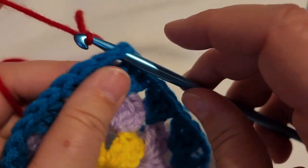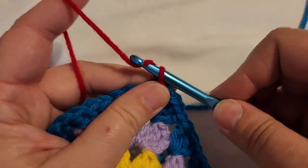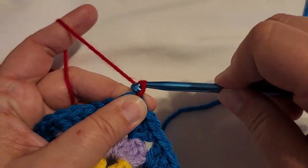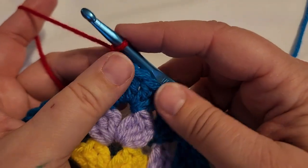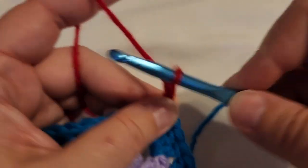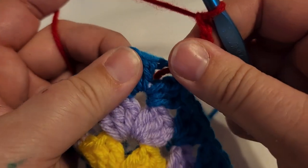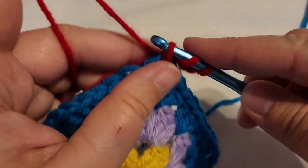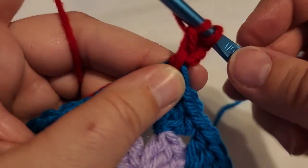Okay, we're going to secure that. So what I'm doing to secure that is I'm just doing basically a chain, or I'm slipping is what it's called. Okay, so it's secure. I'm going to do my chain 3, which counts as a double crochet. 2, 3, and go on with my cluster. So I need 2 more double crochets. 1, 2.